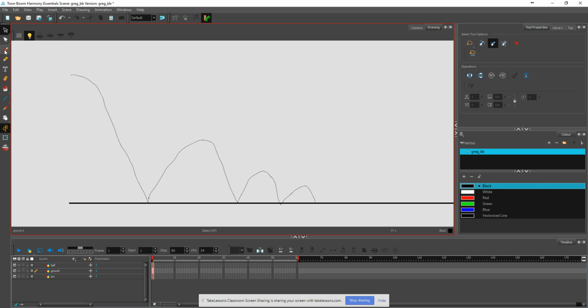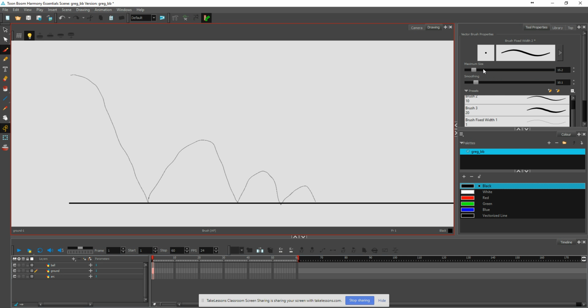All right. So now we're going to start drawing on the ball layer. Okay, now into the ball layer. It's going to start at the top, right where my line is.